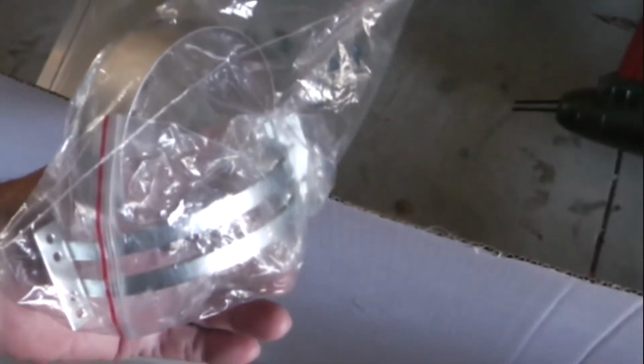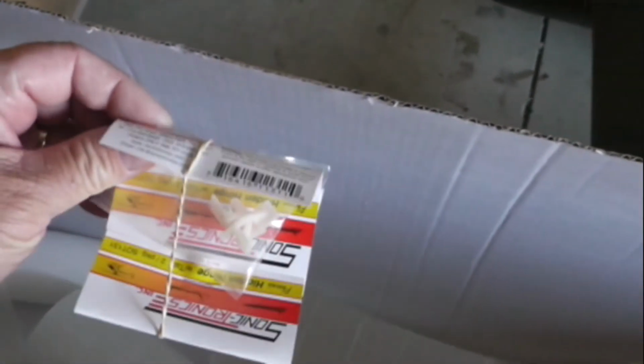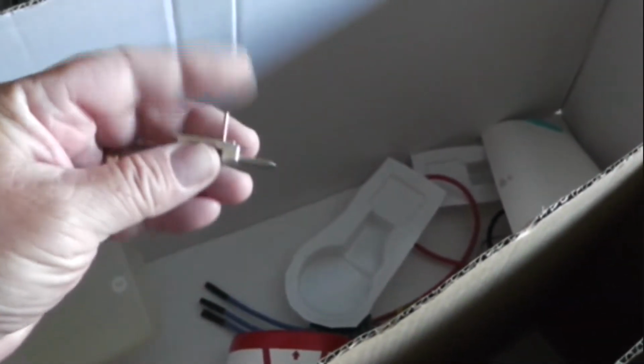Well, some of our parts are starting to come in. This is the stuff needed to anchor the 90mm to the plywood frame. This little ring is also to adapt the flared 90mm intake to a straight inlet, so that we can slide the intake directly over the inlet and get a good seal there. Also, the hinges arrived today for the servo-operated front gear door. And let's see what else we got today. We got a canopy hatch clip, which is going to anchor our canopy nice and securely.